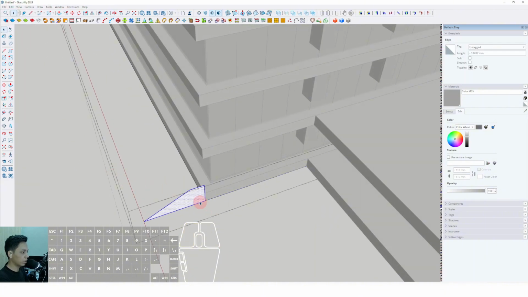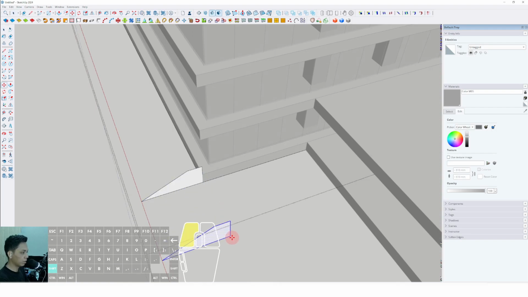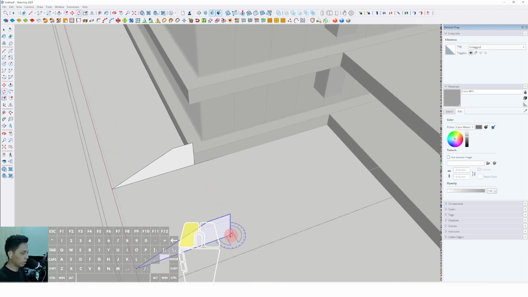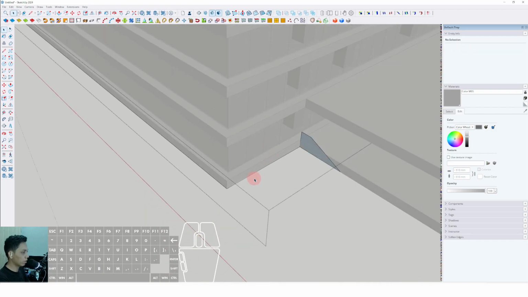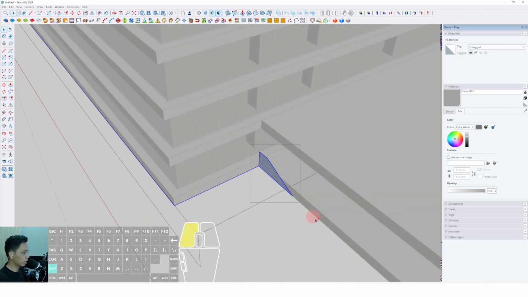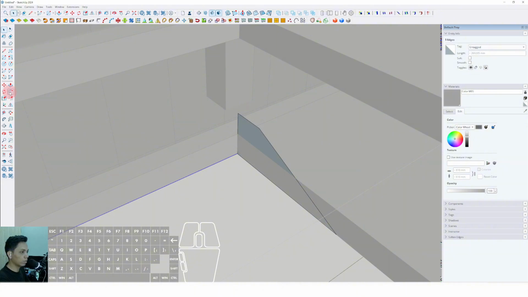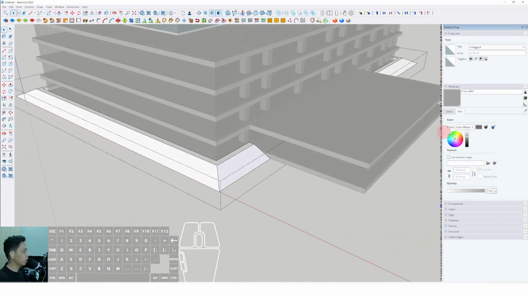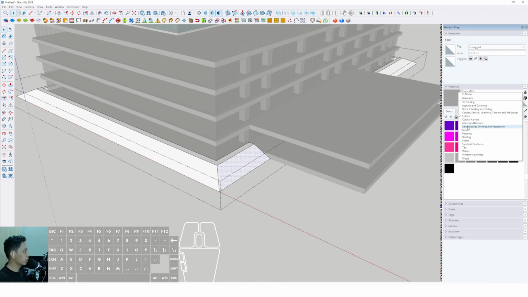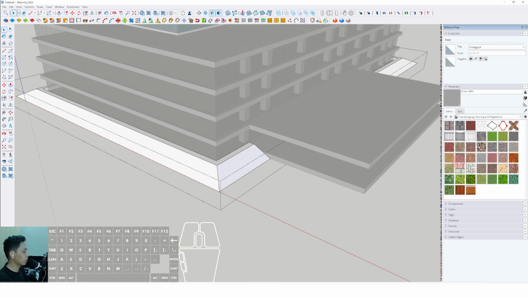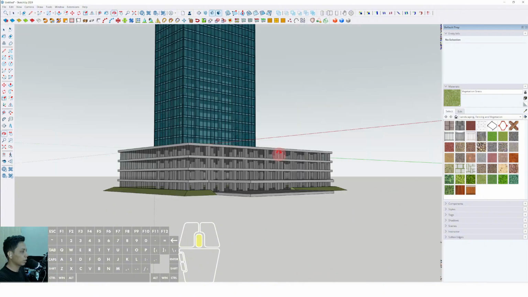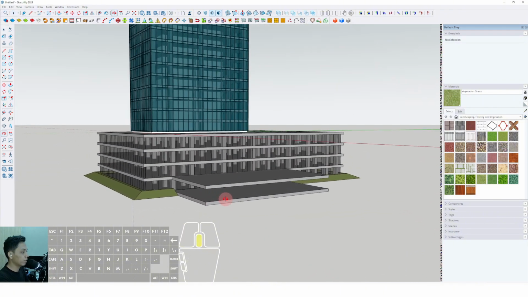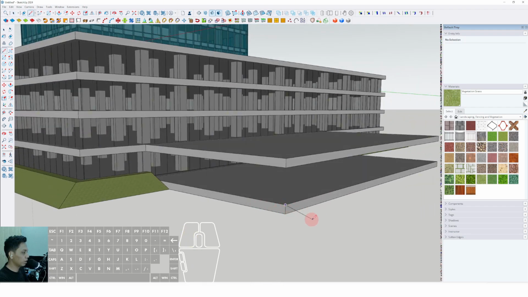Okay, now we can make a duplicate in here, then we can rotate it, type 90 degree, and then we can place it to this position, and then we can delete it. Then we can select it all and deselect this plane, then we can select follow me. Okay, now we can get the grass to assign the landscape material. Triple click. Okay, this is about the landscape area, and we can also make the landscape area here.